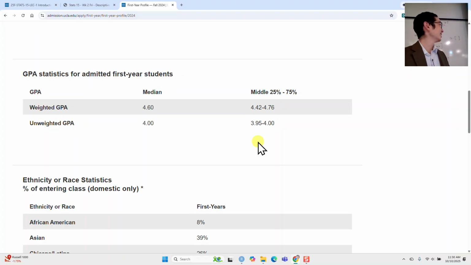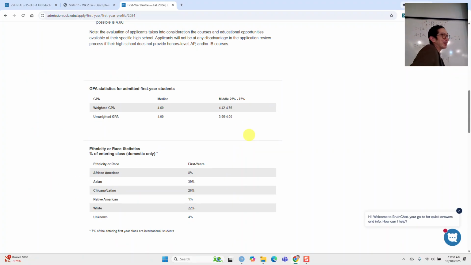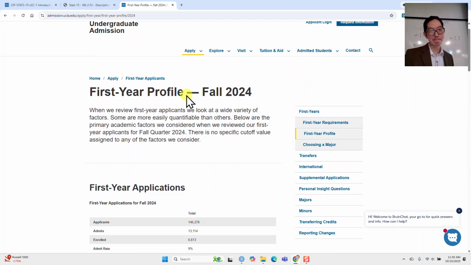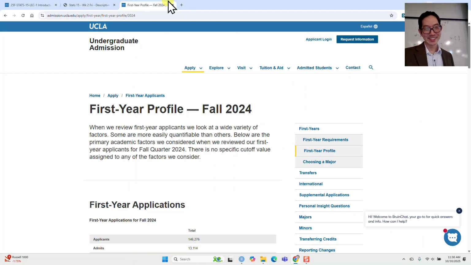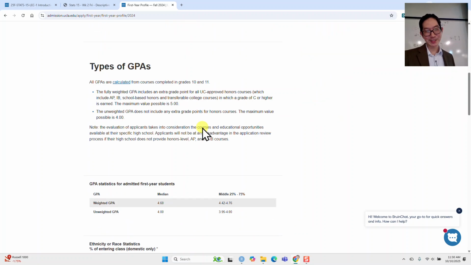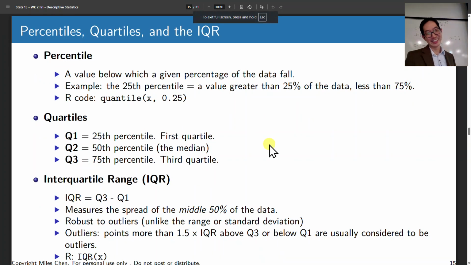Okay. You 3.94 slackers in the bottom 25th percentile. That is crazy. Okay. Well, I don't know. Maybe that's like, oh yeah. The rest of you are like, yeah, of course. I have a 4.0 and I came in with a 4.76. Of course. Okay. Well, anyway, well, you're here, so good job.